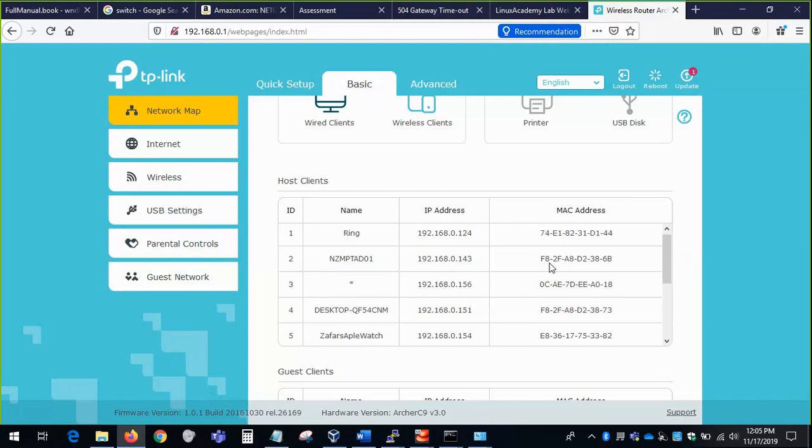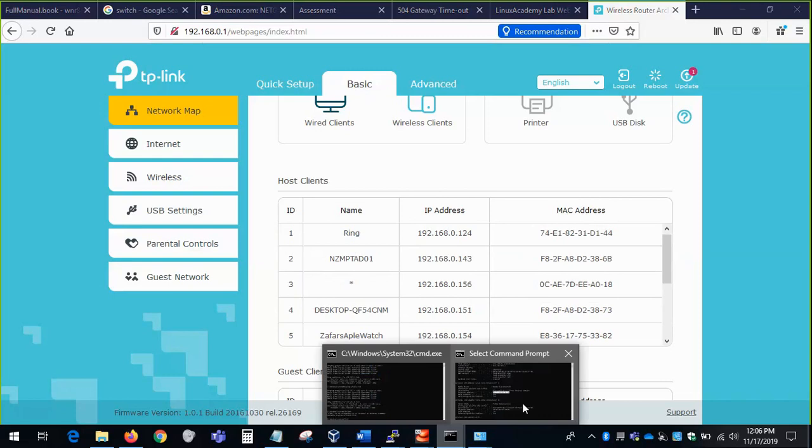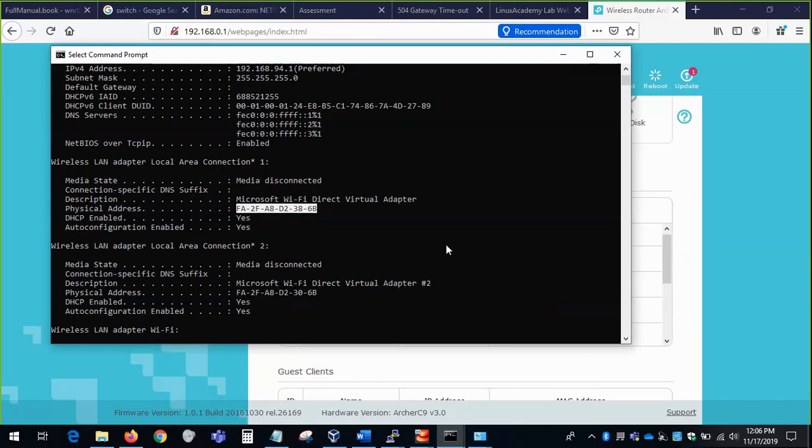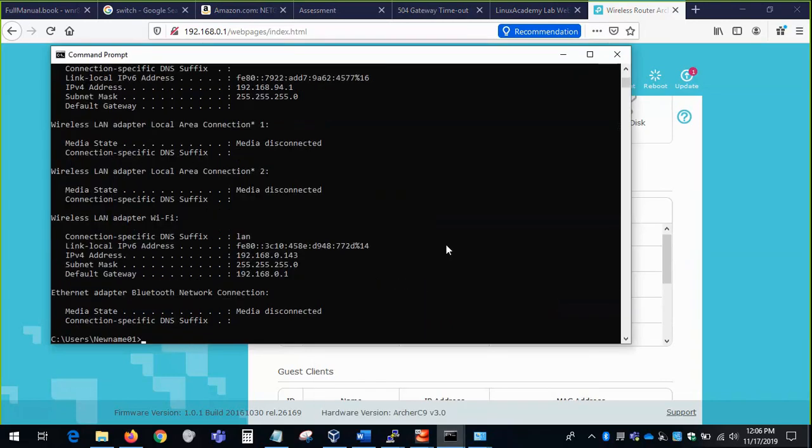You can confirm that it is using the MAC address 386B, and this is the name of the computer, and the IP address it has assigned is 192.168.0.143. And if you do ipconfig here, you can confirm that it did assign the IP address 143.